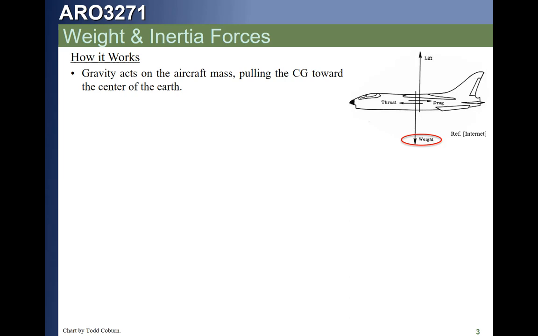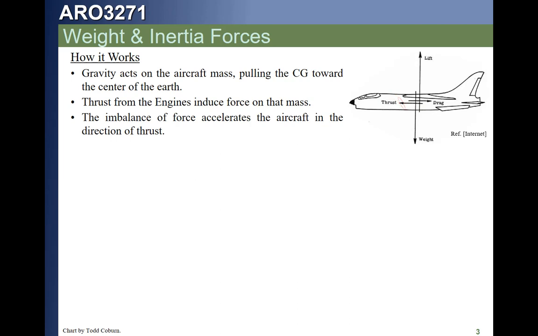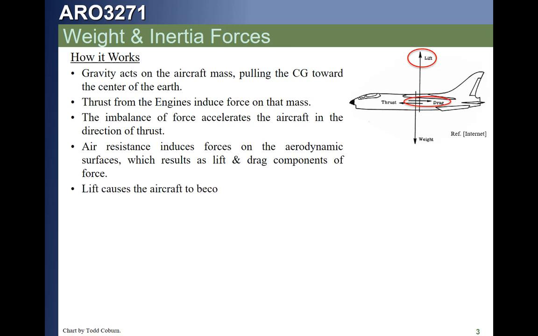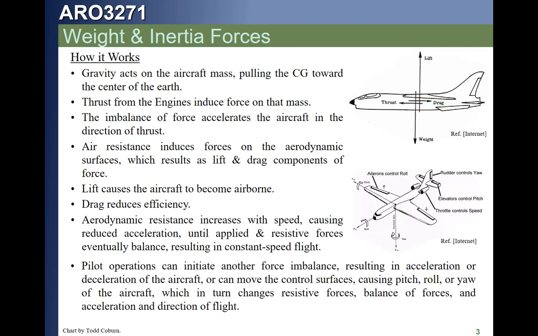That balance isn't perfect — there's a slight imbalance to provide stability, since the CG of the aircraft is just forward of the center of lift. This creates a downward force on the tail that develops as a function of speed, providing a stabilizing force. Drag also increases as you speed up, so at constant-speed horizontal flight, thrust is balanced by drag. The pilot moves control surfaces — such as the ailerons, elevators, and others — to maneuver the aircraft.